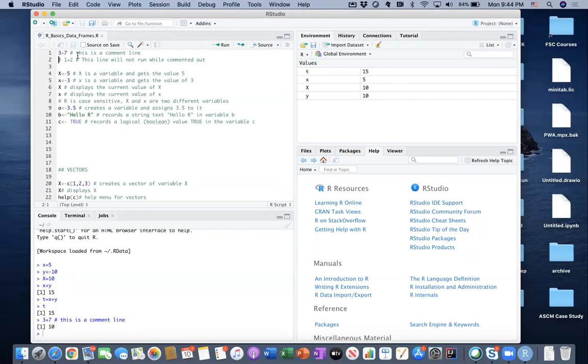Once I hit Command and Enter with my cursor here, it executed this line and copied and pasted that command that I put in this R script, the line that I executed, into the console, and it showed me the result. 3 plus 7 is 10. And then it is demonstrating the result here.